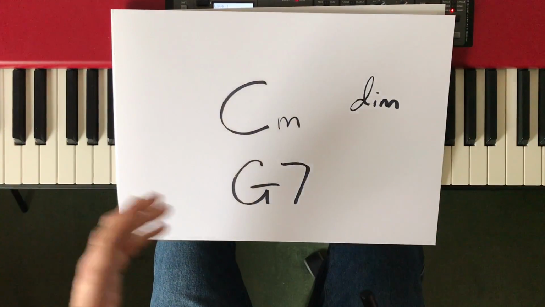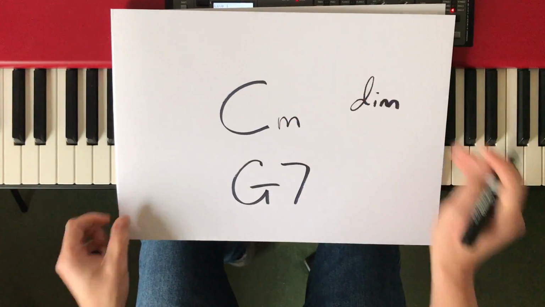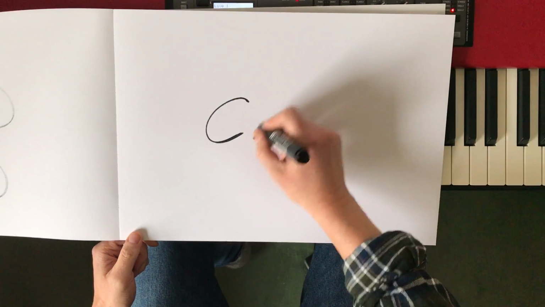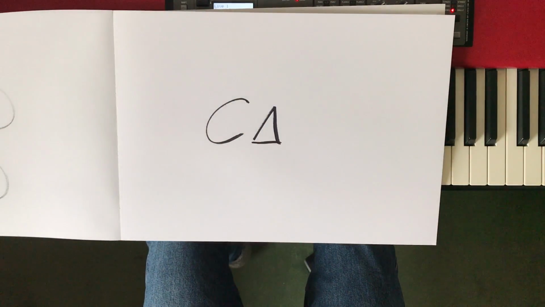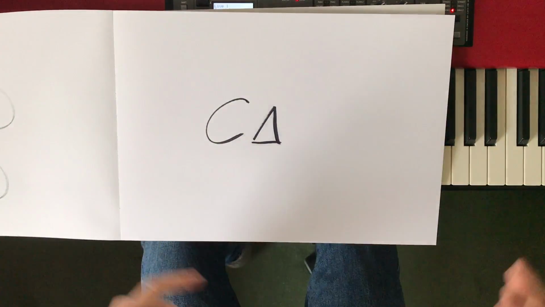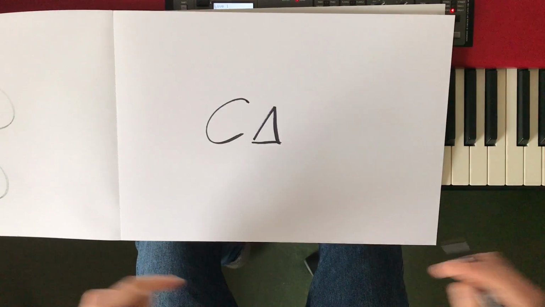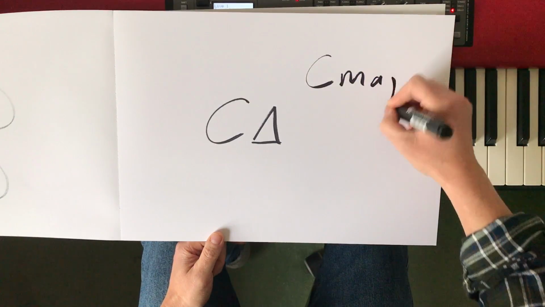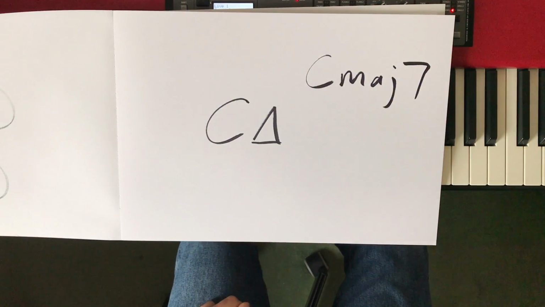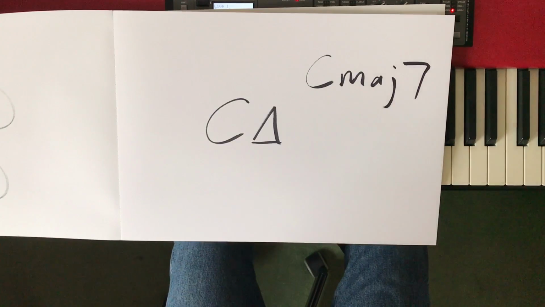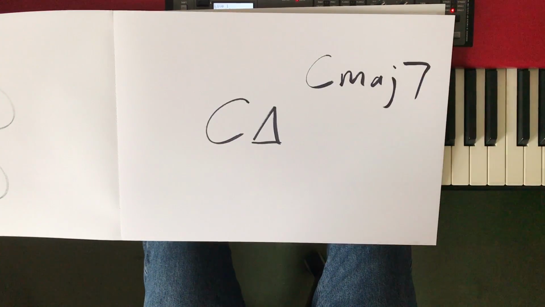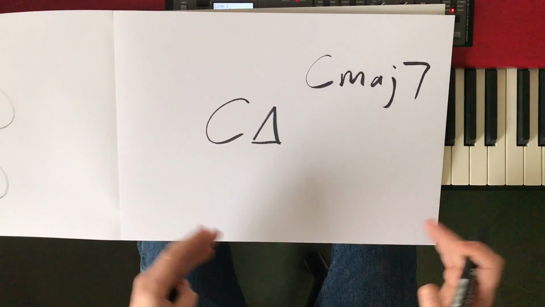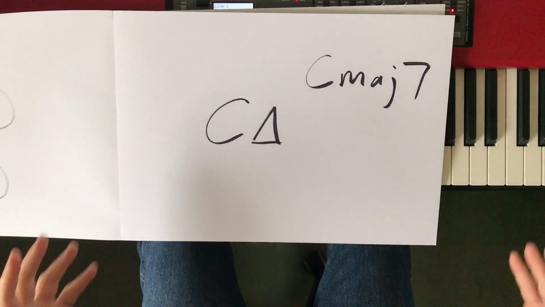So jazz musicians, for example, tend to write, as we'll see, major seventh chords like this, C with a triangle after it, whereas someone who's more oriented around the world of pop or rock or show music or whatever is more likely to do it like that, C-M-A-J-7. There isn't one right way of doing it, but the different ways of doing it do cause confusion, and they actually cause quite a lot of arguments.